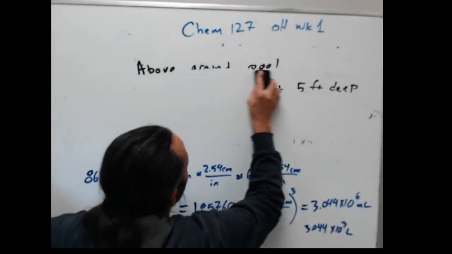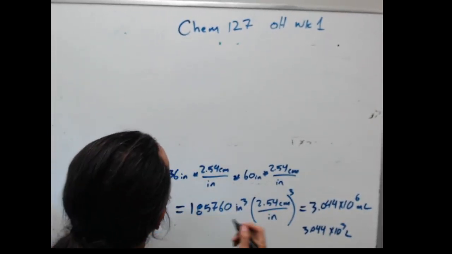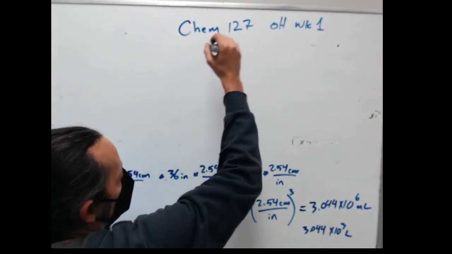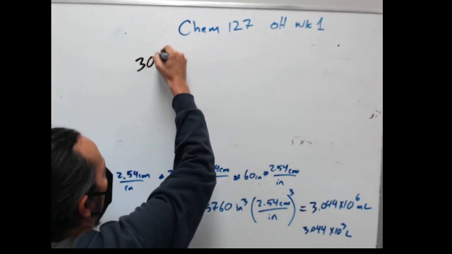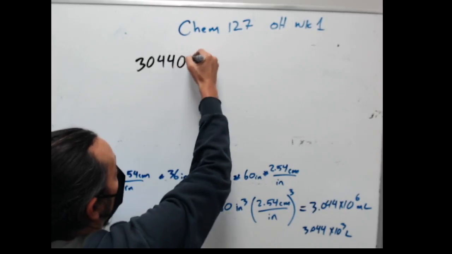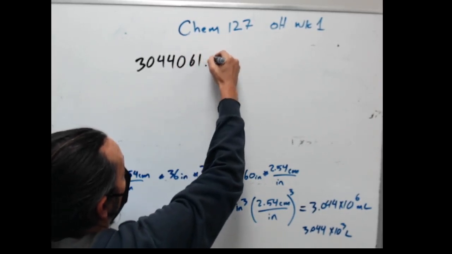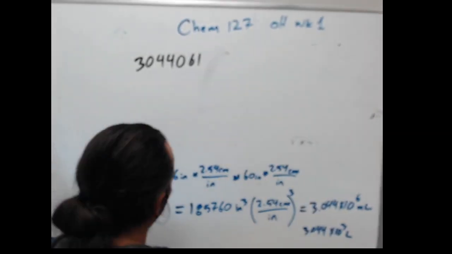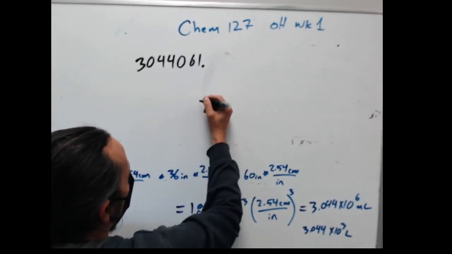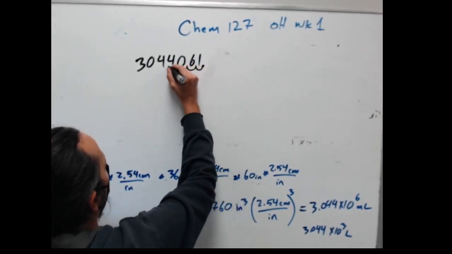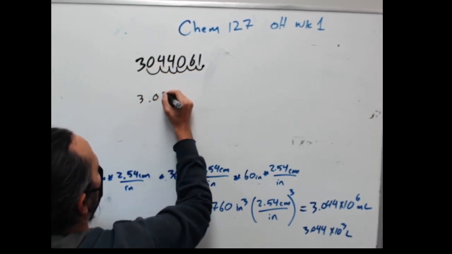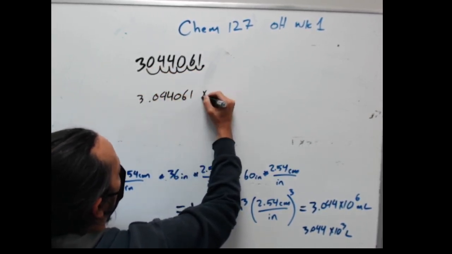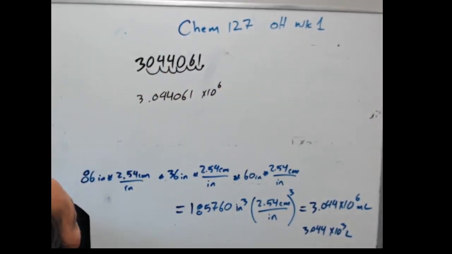Okay, so scientific notation. The way it works out is, so we get this answer of like 3044061.009. Right, so I'm going to forget the 009 because that's like whatever. Right? Okay, yes. So what I do is I say, okay, I've got my decimal point here, and then I just go 1, 2, 3, 4, 5, 6, 3.044061 times 10 to the 6. And then I can more easily represent which things are significant and which things are not significant.